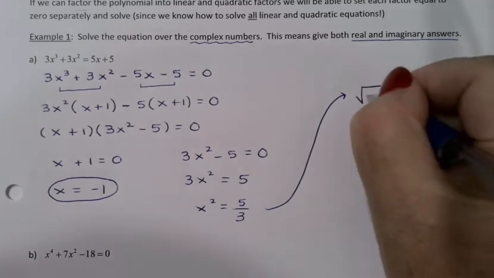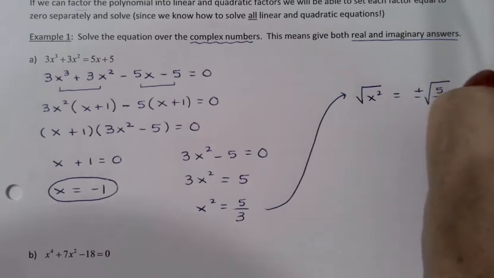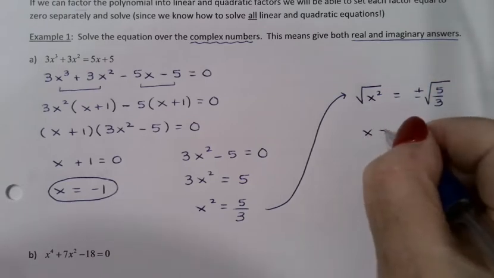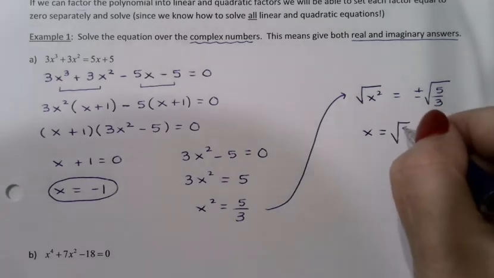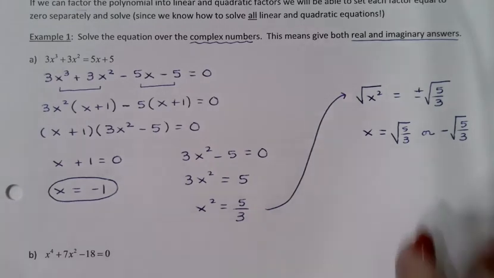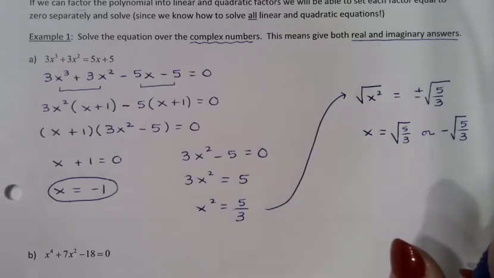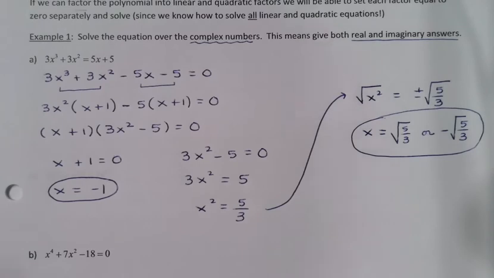And if I take the square root of both sides, I get either x's positive square root of 5/3 or x's negative square root of 5/3. And again, I'm fine with you leaving the fractions under the radical, or you could split them up, the square root of 5 over the square root of 3. I'm not requiring that you rationalize denominators. This is just fine. And if you don't even know what that means, don't worry about it. Not required.